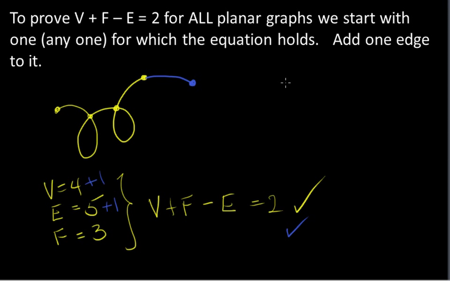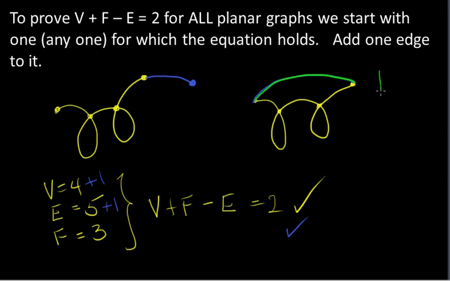Now let me show you. I'll draw the same planar graph that we started with there, and there is one other way that I could add an edge. I could connect these two, and there I've just added one edge. These are the only two ways to do it. Now in this case, let me pick a different color for this one. Let's say I added a green edge connecting the two dots.